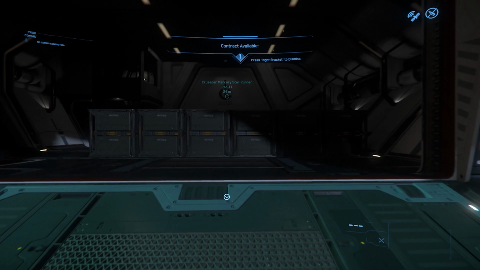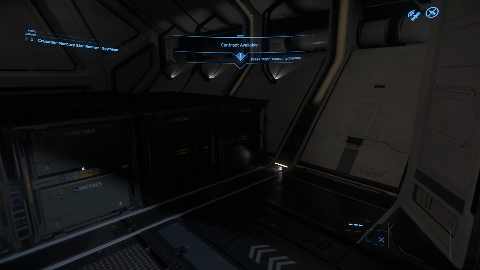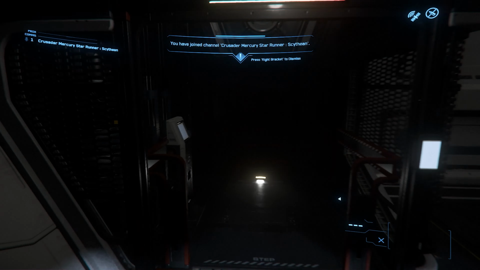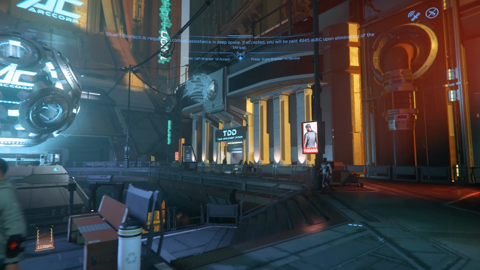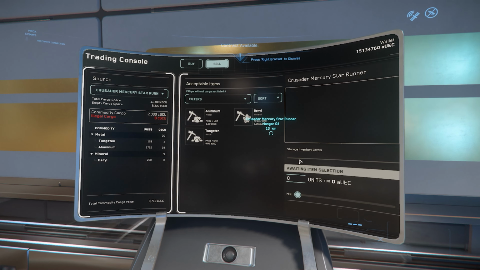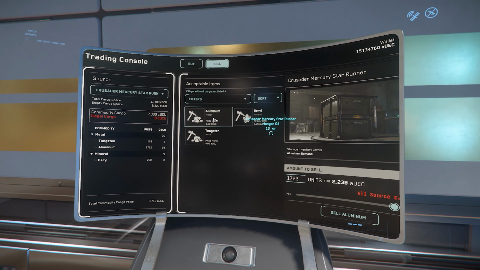At our ship, we can see the material has been loaded up in our cargo bay and we're good to take off. I chose to head to ArcCorp as it was close by. Head to the trade terminal, select your ship, and sell your product. And that's it, rinse and repeat. You can have multiple processes going on at once at the refinery for a constant flow of credits.